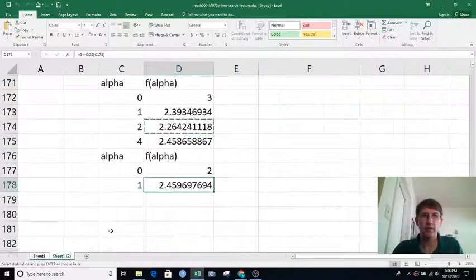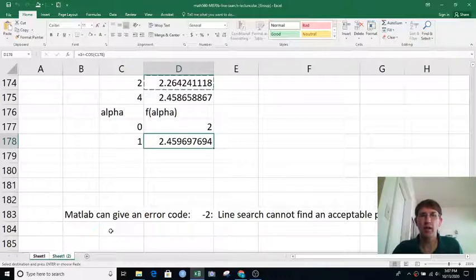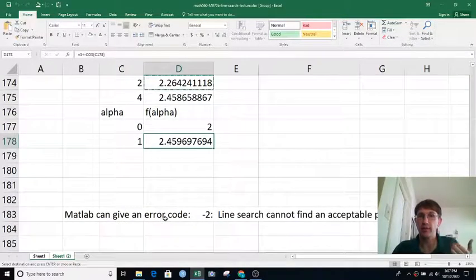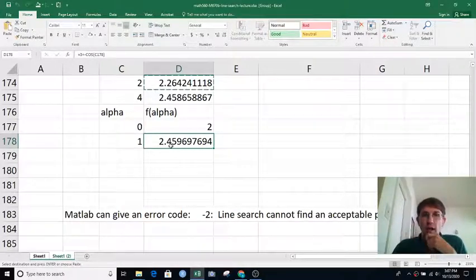What could possibly go wrong? That's a question we can always ask ourselves. Well, maybe we chose a search direction that isn't actually a decrease. And so no matter what your bracket, you would never find a minimum, you would just keep finding the objective function increasing. So some software gives an error code when that happens. When it runs line search, it just can't find a point better than the current point. You must have given it a direction that's not an actual descent direction. So that's something to keep in mind.